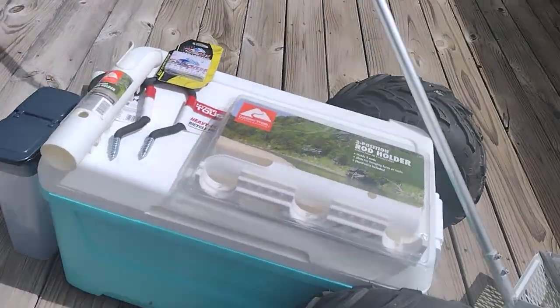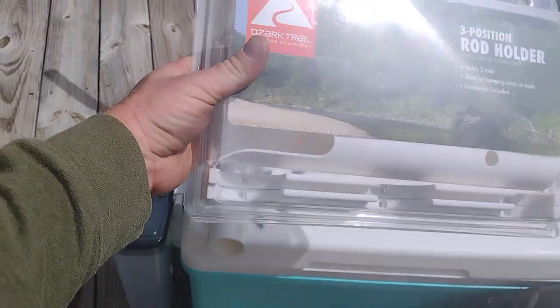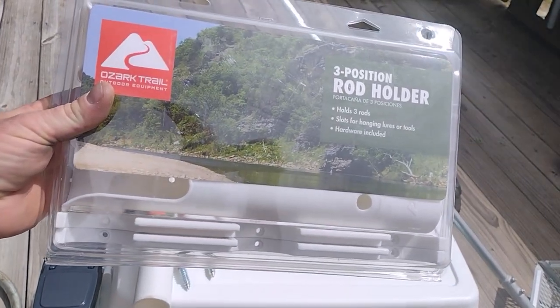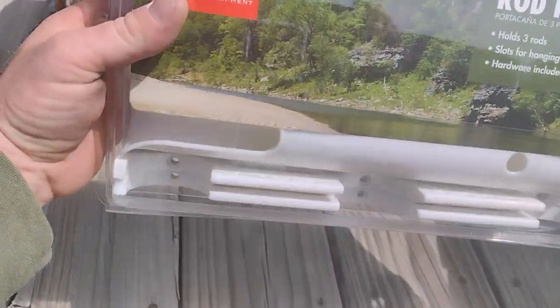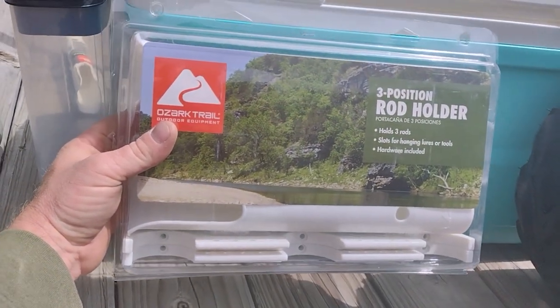Next thing, obviously, we need some rod holders if we're gonna go beach fishing. So I bought this little kit. It's a three-position rod holder, Ozark Trail, I got from Walmart. I want to say like 12 bucks. It's pretty cheap. I got one of these on my boat and I really like it. So I thought it'd be a good addition to this cart too.